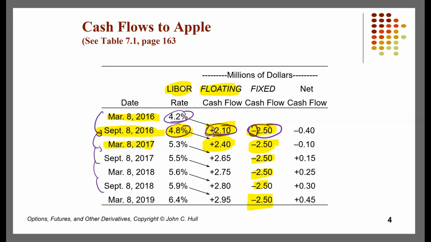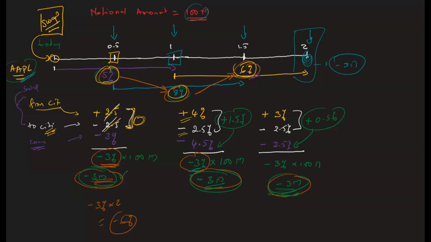Now the net outflow between the two counterparties, that is in this case we're working with Apple and Citi, is going to be, for the first scenario, minus 0.4%, for the second scenario, minus 0.1%. And for the third scenario here, we're going to be receiving a net inflow of 0.15%, and so on and so forth. And this process here is exactly what we described here when we went from one period to another period to another period.